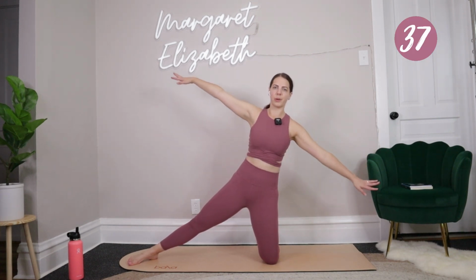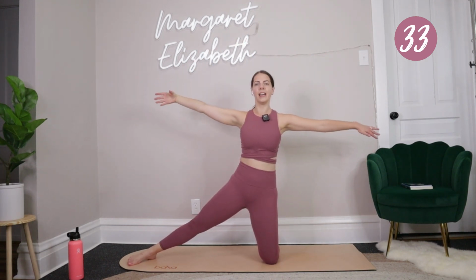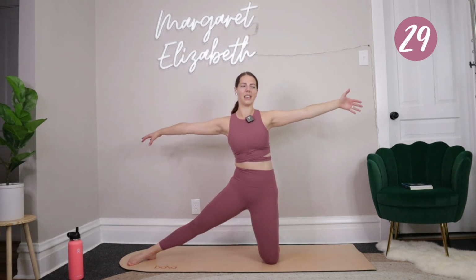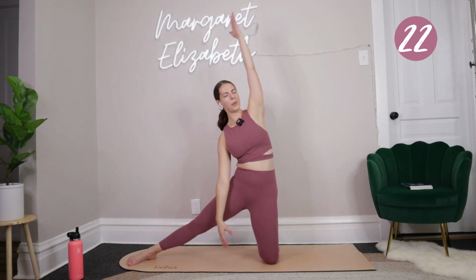We inhale, shift over towards the right. Right arm goes down, left arm reaches up. Exhale, we come up through center, and then inhale, it's the same thing over towards the left. Good. Exhale through center. We go to the right. Good. Through center, and then to the left.